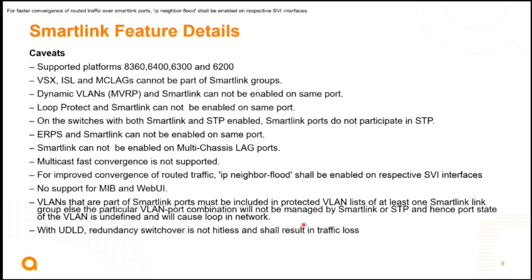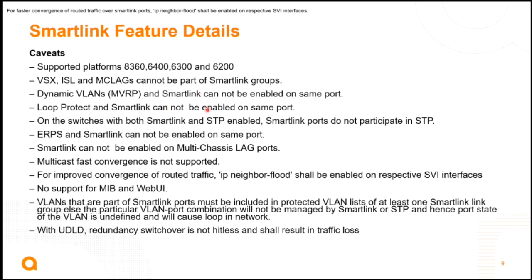Okay, let's move on to some of the caveats. Excuse the mistake up here on the slide. Supported platforms are the 8360, 6400, 6300, and the 6200. I'm not going to go through each of these points, but some of the important things when you're using VSX: ISL and MC-LAGs can't be part of a Smartlink group. So where it says in these caveats it can't be part of a Smartlink group, they can still possibly coexist, okay? So there is a coexistence, and we'll see that later on.